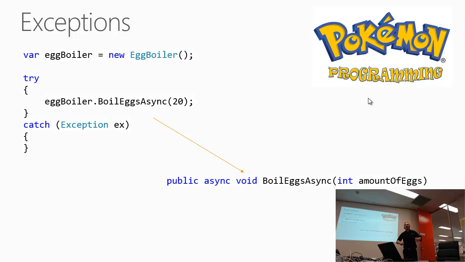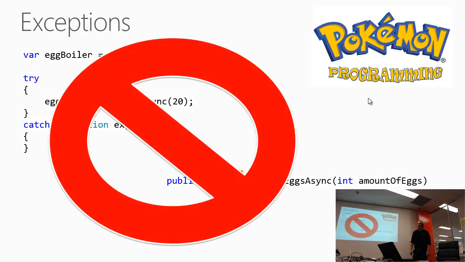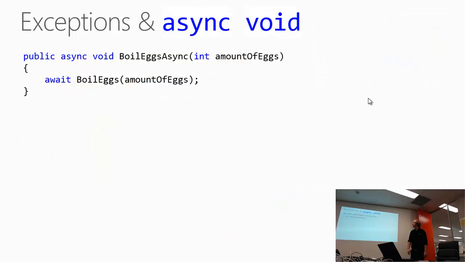So remember that when an asynchronous method returns a task, that's the task that runs the state machine. And when it returns void, there's no way for us to actually track the state machine and what the state machine is doing. So don't do this. Because what happens is that it's going to throw the exception on the caller, because there's no way to actually set the exception within the task that the state machine corresponds to. So it's just going to throw it back, and your application is going to crash.